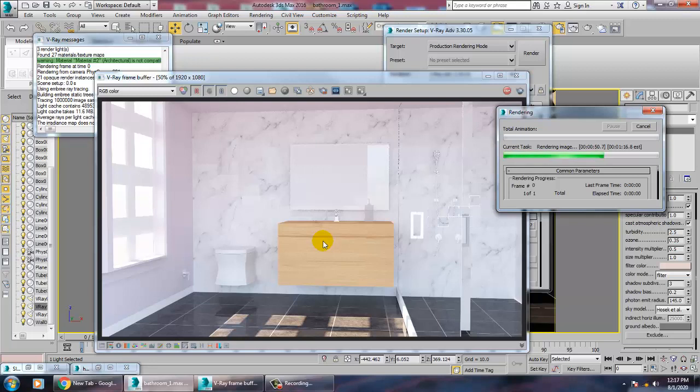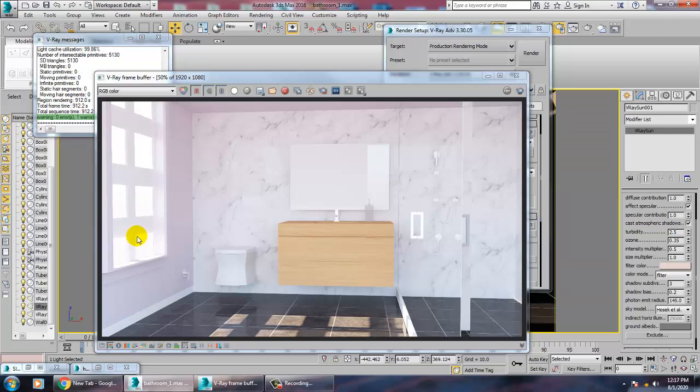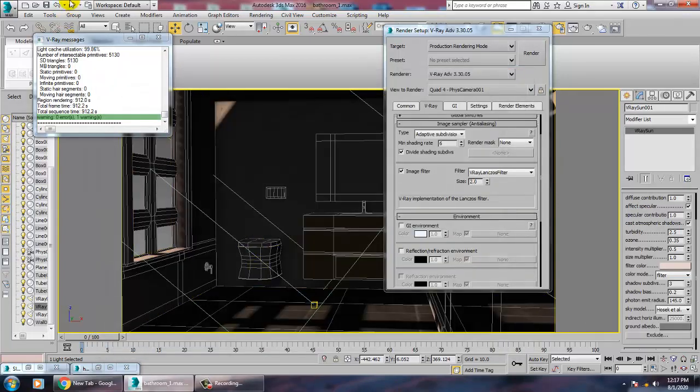We'll just lift this window a bit up. Alright. So this is not the final render. We'll be doing many more changes to it. So first let's save the file.